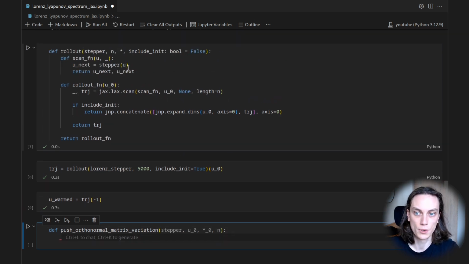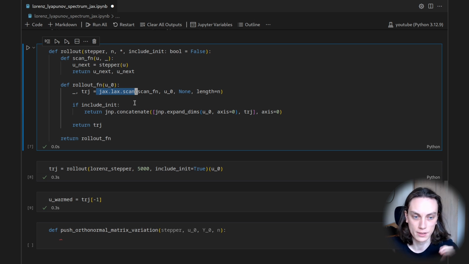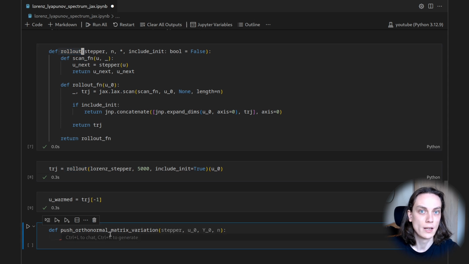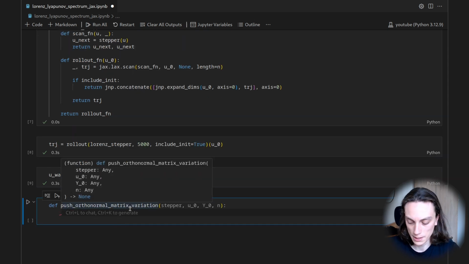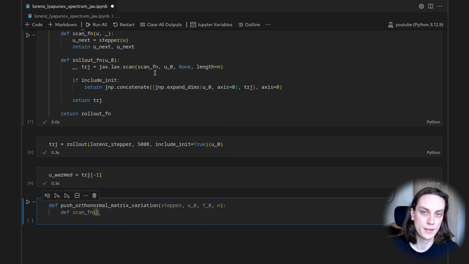And then, similar to what we have here with the rollout, we're going to use JAX scan as an efficient way for autoregressive rollout, because that pushes the for loop into the JAX compiler, and then this runs very efficiently also on CPUs. The only difference is I don't want to implement this as a function transformation, but as a function which directly executes this rollout. So we will need to implement a scan function for this. So let's implement the scan function, and the scan function takes in a carry and an additional forcing term, and then produces the next carry as well as the term that's going to be stacked. So here we don't have any forcing.